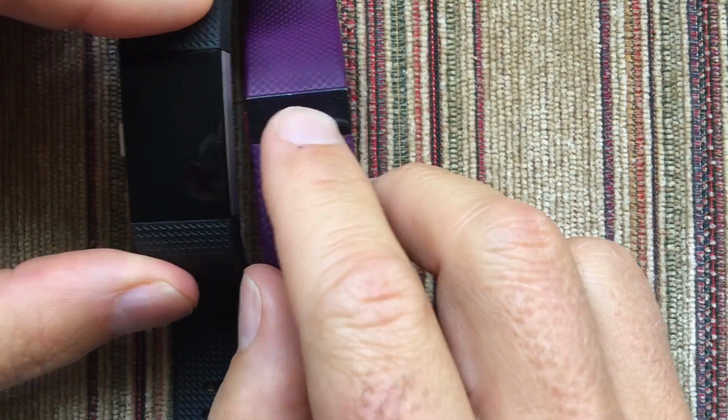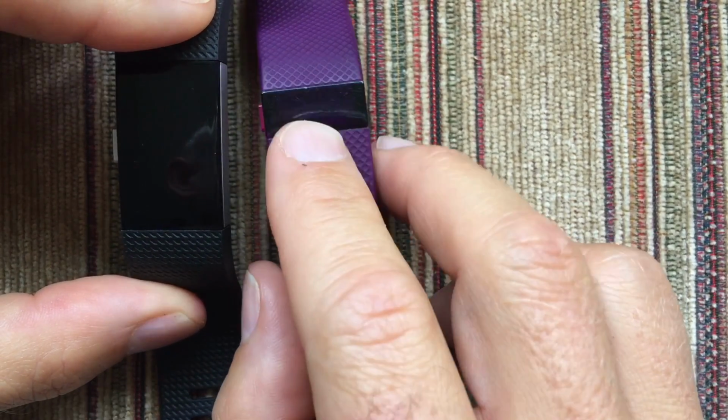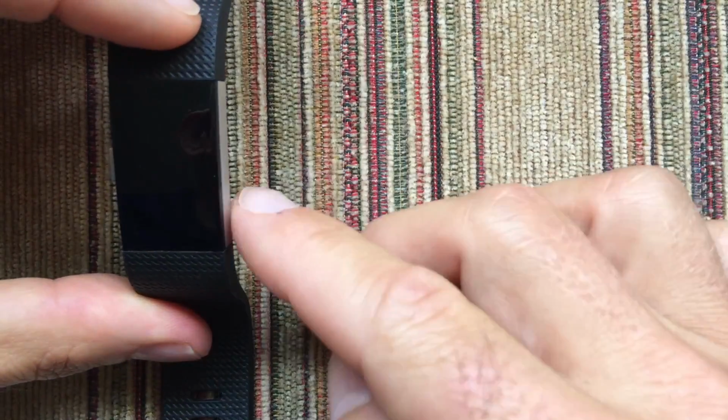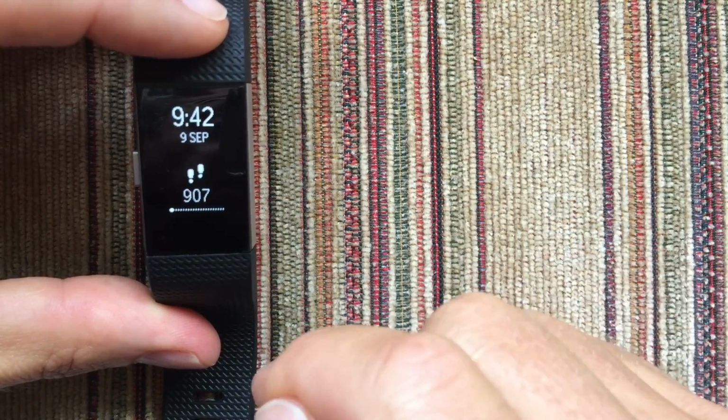again, one thing I really didn't like about the telephone ring notification on this was that it would just buzz once. And if you missed it, you missed it. It was actually really helpful. It helped me to catch calls I would otherwise have missed, but it was one buzz. It's the same on this. It's so frustrating. If the phone rings, it just buzzes once. If you miss it, you miss it.